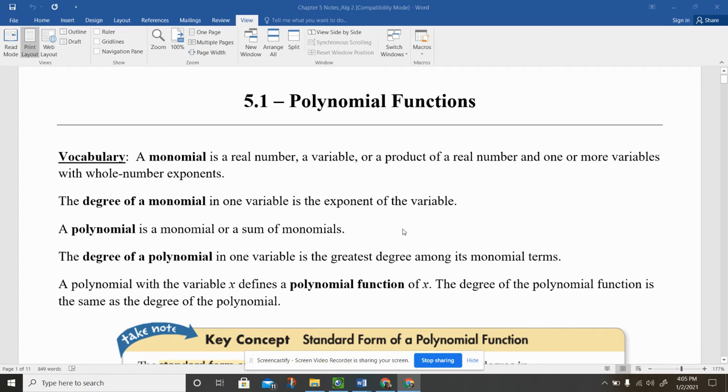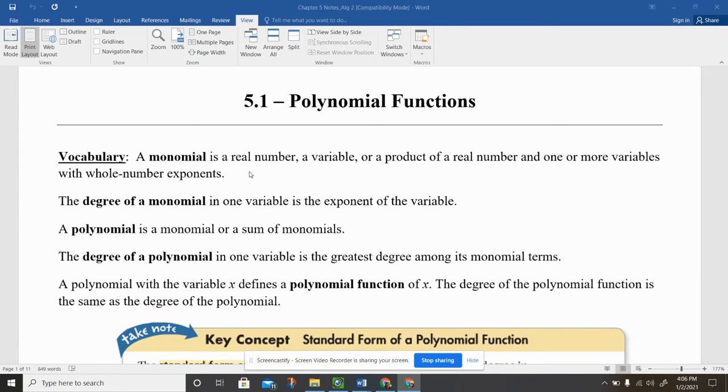So for this last part of the semester, we are just going to be doing 5.1. We'll be finishing chapter 5 into the second semester. So 5.1, I'm going to actually divide into two separate videos since we have the time. So 5.1, hopefully you can see my cursor right here.